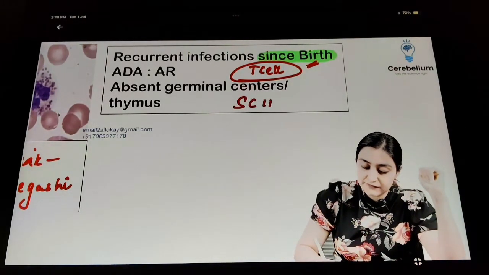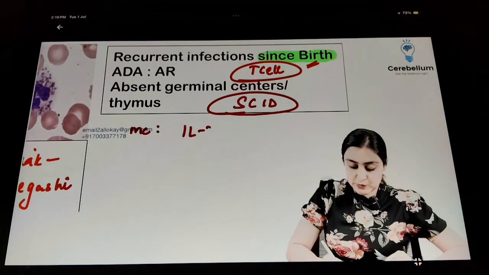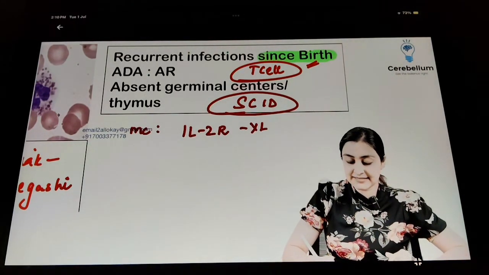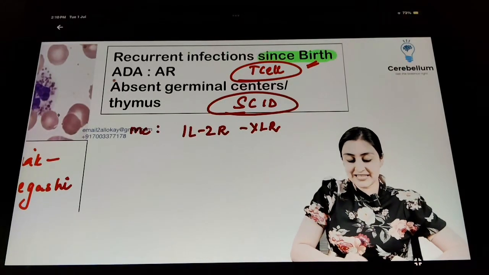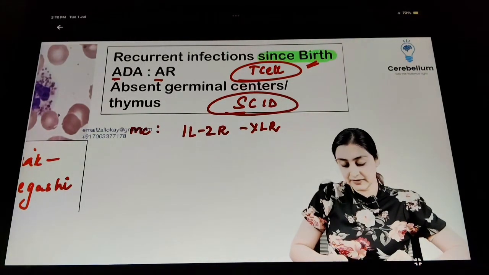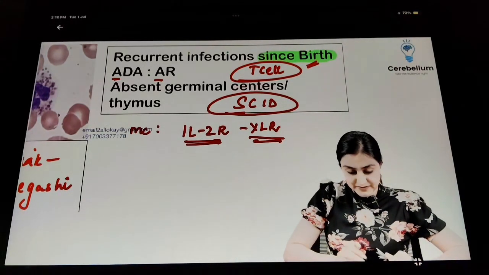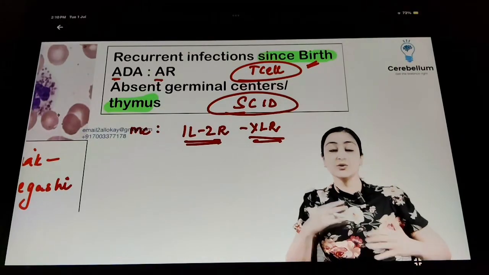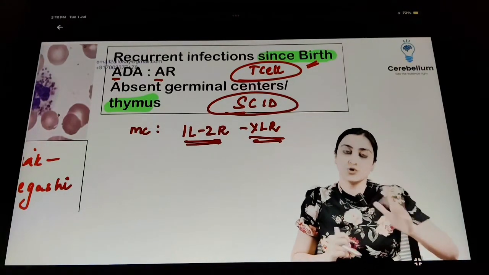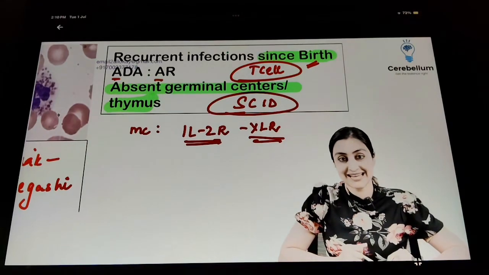What I'm talking about, the most severe infection, is SCID, severe combined immunodeficiency. Now the most common mutation here is with the IL-2 receptor. This is an X-linked recessive inheritance. What can also be tested is adenosine deaminase defect, which is autosomal recessive. So you can remember that A and A are together, whereas it is not together here. Because there are no T cells, there is no thymus. Very, very important, they'll tell you on the X-ray, in a child normally we see a big thymic shadow, but here there is no thymus shadow and you have no germinal centers because there are no T cells. So this is what we are going to get in SCID.